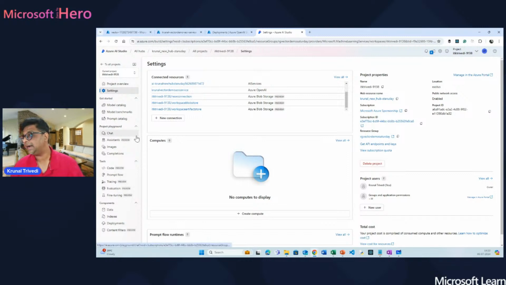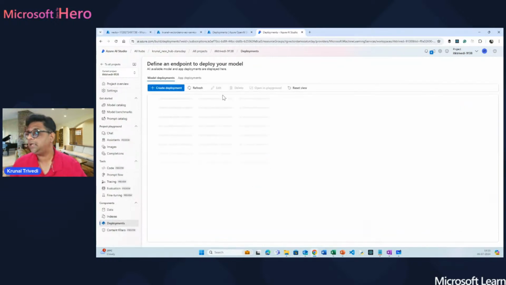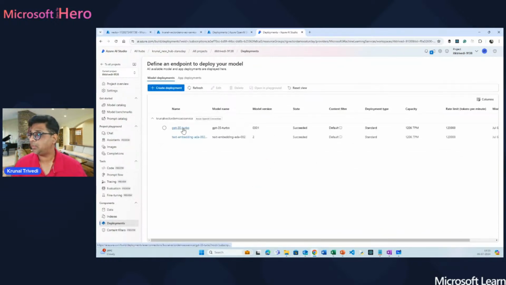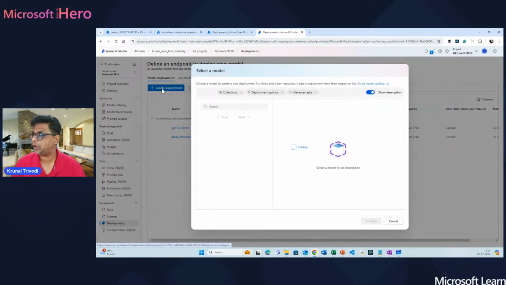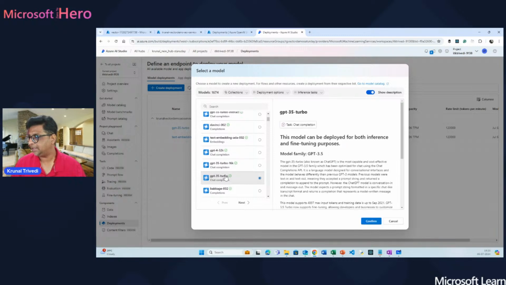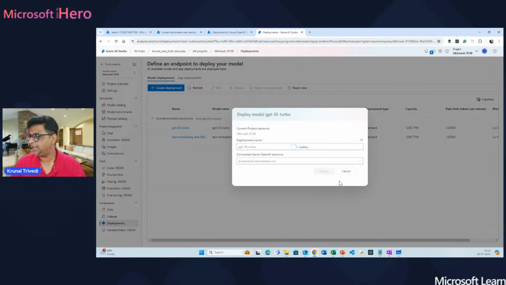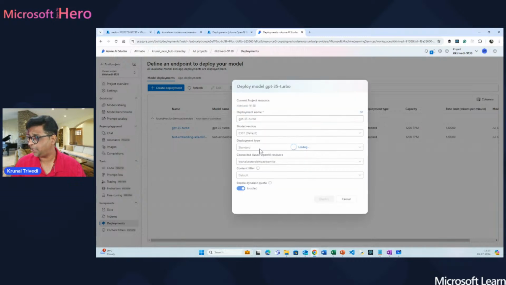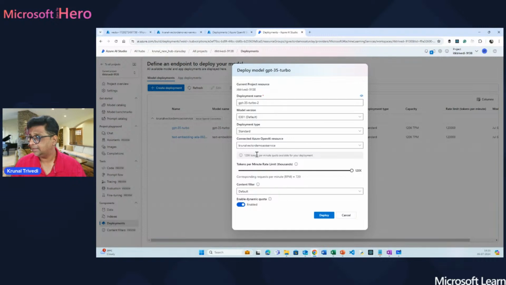And then I did the model deployment here. If I go to the deployment option, here I prepared one GPT-3.5 Turbo. This will give me my NLP power, right? So I create one GPT-3.5 Turbo deployment. For that I click on create deployment, and I select GPT-3.5 from here. I think it is already provisioned for me. For the GPT-3.5 Turbo, I'm going to connect it to my OpenAI service, which I already created.